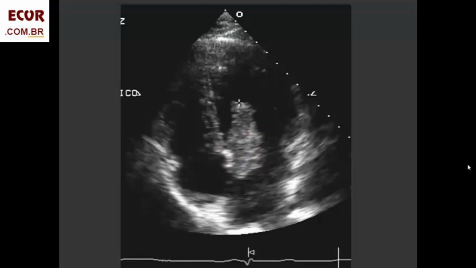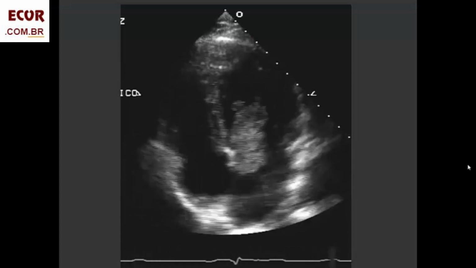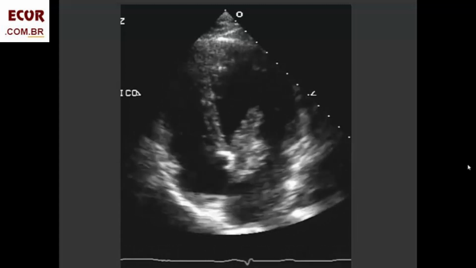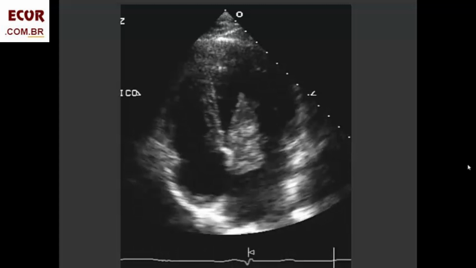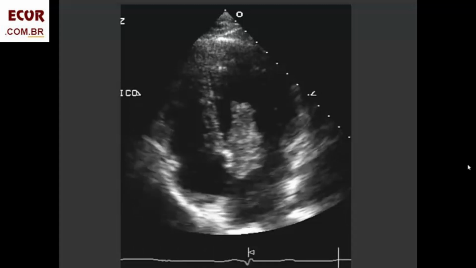This is so typical that if we can demonstrate the tumor attached to the atrial septum by a pedicle, there is no need for a transesophageal echo to assure this diagnosis. However, if it is too big and we are not sure of its adherence to the interatrial septum, we cannot be sure it's a myxoma, and a transesophageal echo may be necessary to show this pedicle and where it is attached.